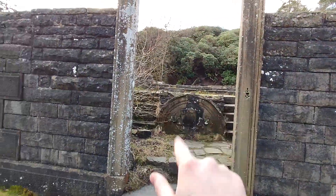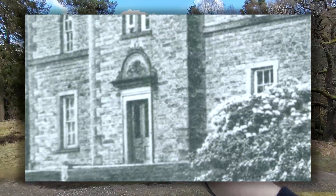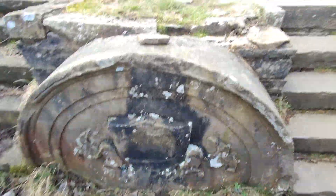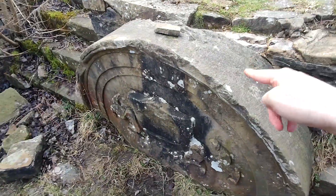That went further down than I thought. This is the front door — that's the actual front door. These are the front walls here. This is the east front door. And this massive object in the middle here is the old family crest. Now this used to be up there when there was a door frame, and I'm guessing when the house got demolished, they took it down, plonked it here and buried it in the ground.